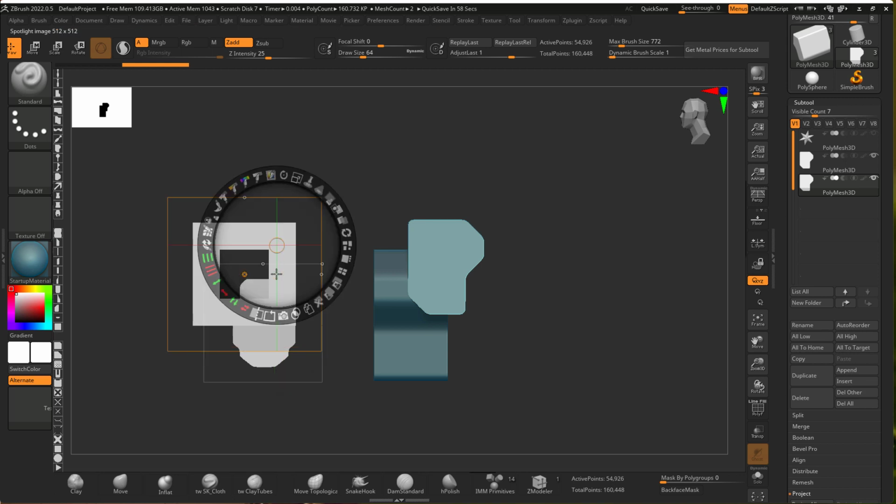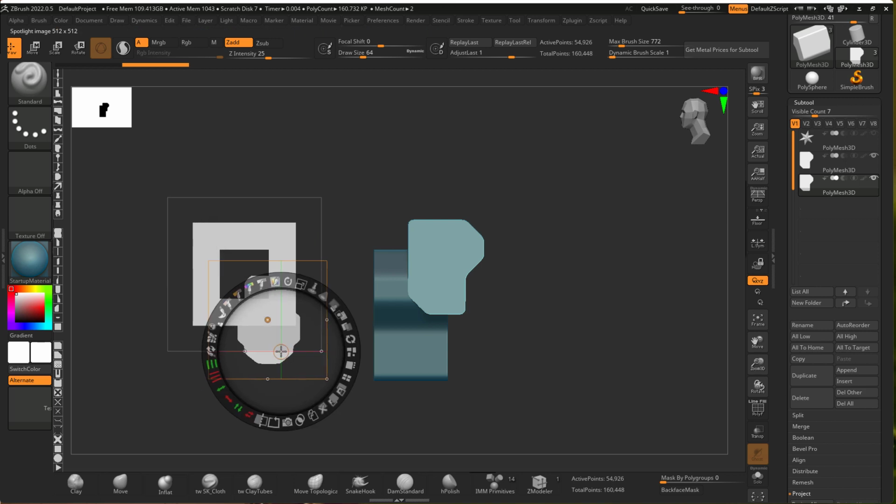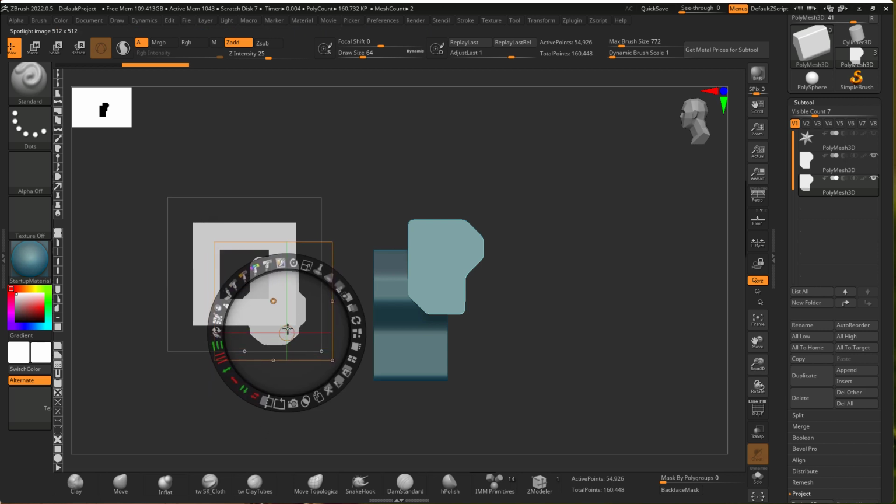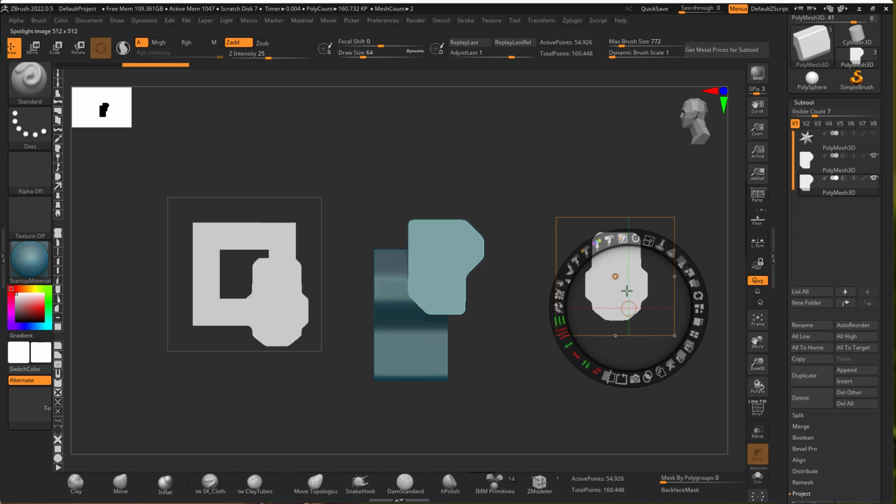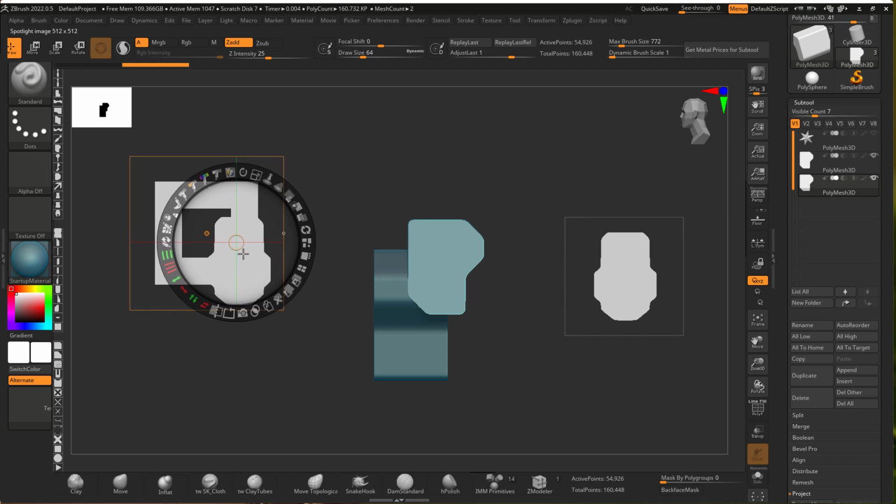So I'm going to click on this, and let's see if I can get this to work. This takes a little bit of practice, so let's do something like that. I'm going to click on this icon right here, and that makes a new profile. So I could move that out of the way, and now you see I have a new profile generated by the union of those two images.